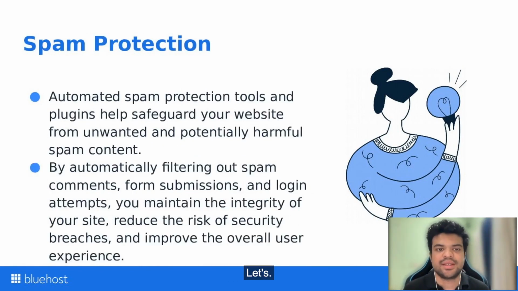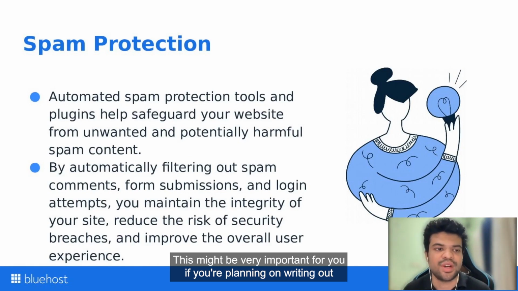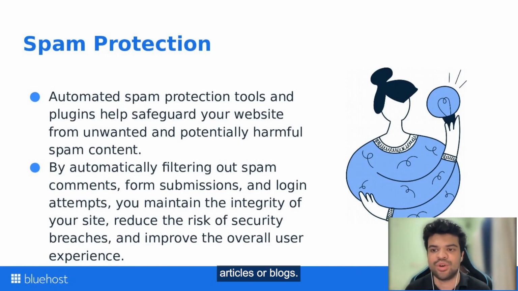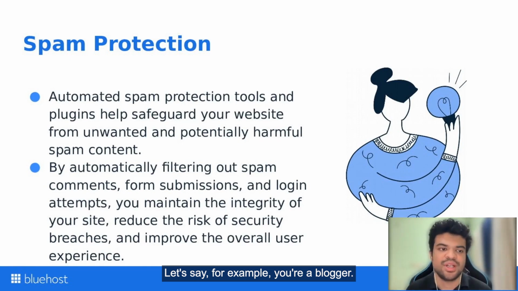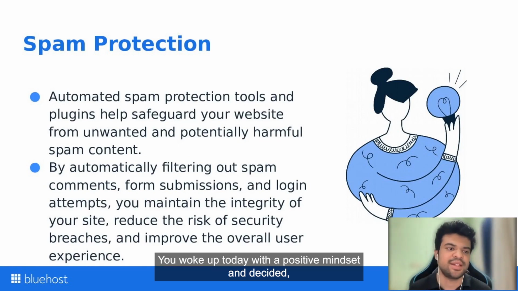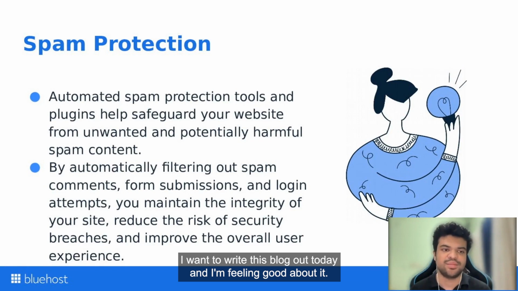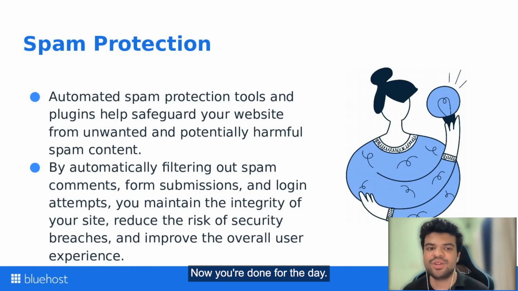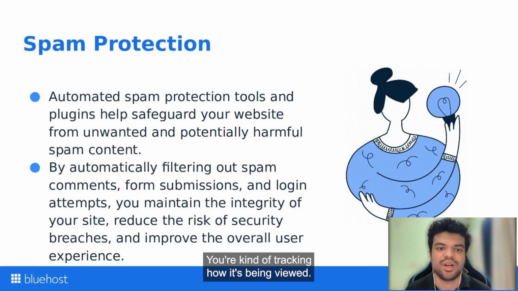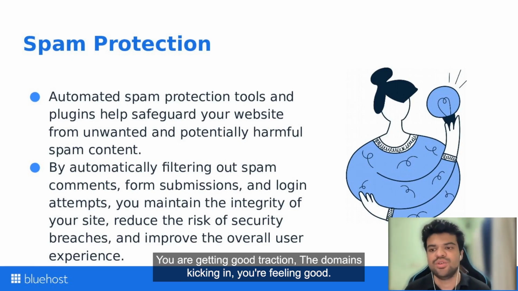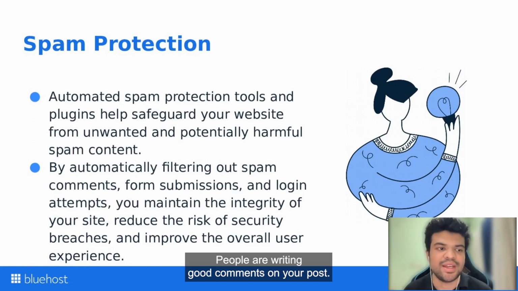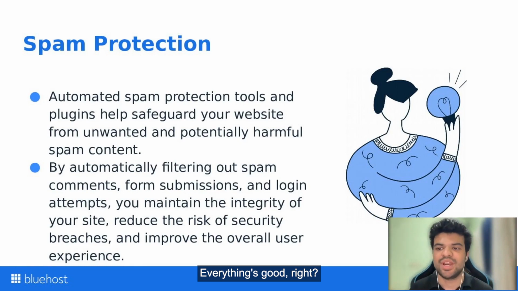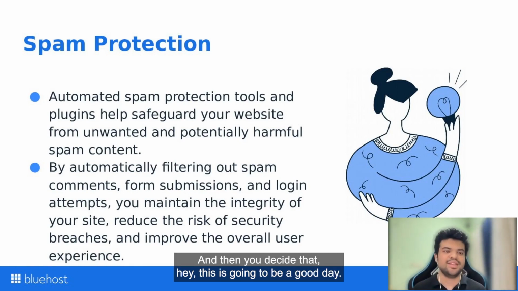Moving on, this might be very important for you if you're planning on writing out articles or blogs. Let's say, for example, you're a blogger, you woke up today with a positive mindset and decided, I want to write this blog out today and I'm feeling good about it. So you spend some time, write out your blog and then hit publish. Now you're done for the day. You're kind of tracking how it's being viewed. You are getting good traction. The dopamine's kicking in. You're feeling good. People are adding good comments on your post. Everything's good, right?